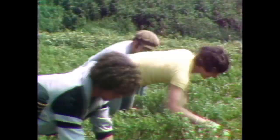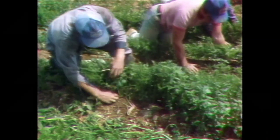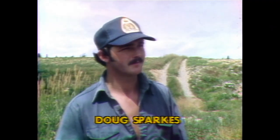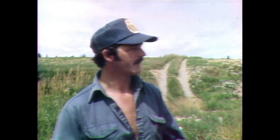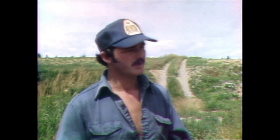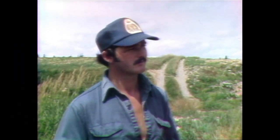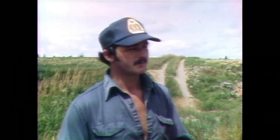But weeds, bugs, and blight aren't the only threat to these crops. The main farm on the Trans-Canada is a prime spot for moose — moose with a weakness for fresh cabbage. A moose crossing a field of 20,000 heads can spoil 100 heads in 10 to 15 minutes — he doesn't eat them all, but takes one bite, nips the heart, and moves on across the field.